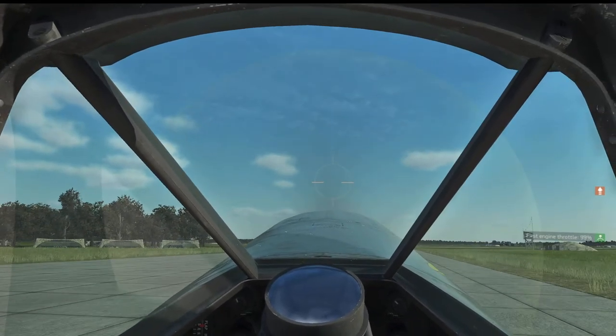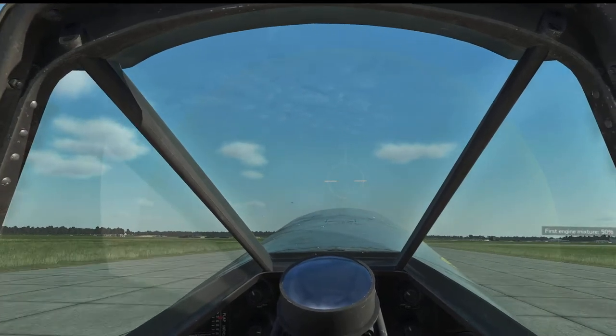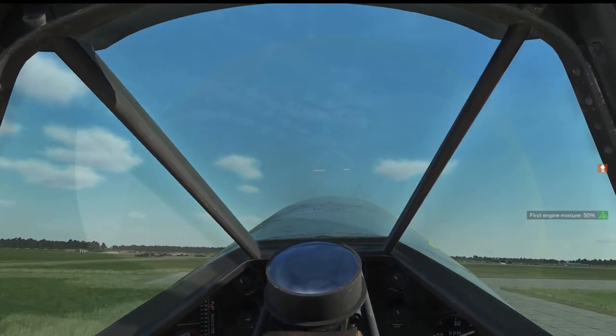B-78 Eindhoven Tower to Tempest. Use all those bombs on Jerry, don't bring any home. 080.